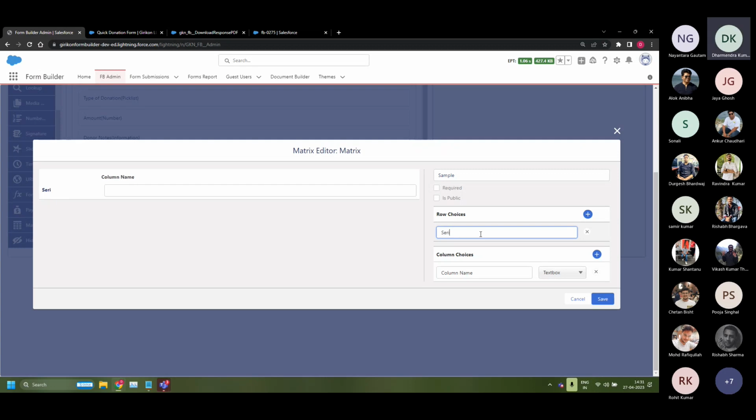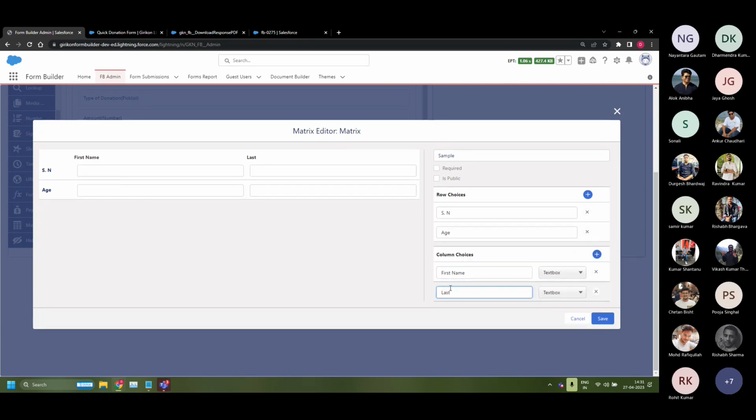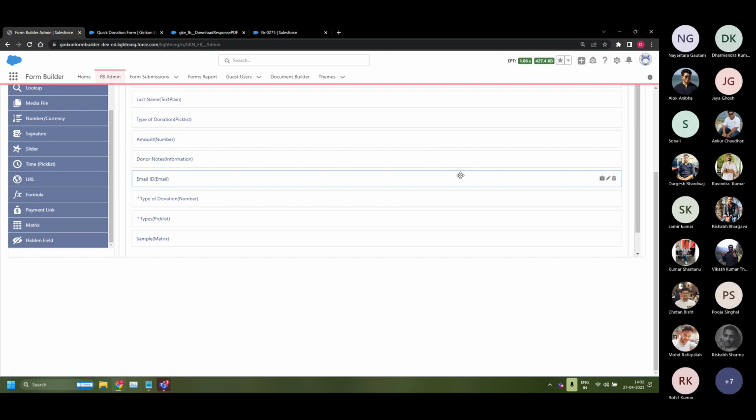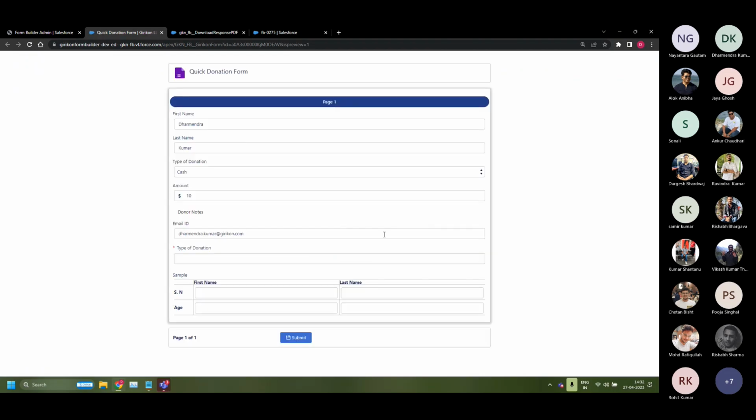So the matrix will look like this: your first name, your last name, age, and serial number.